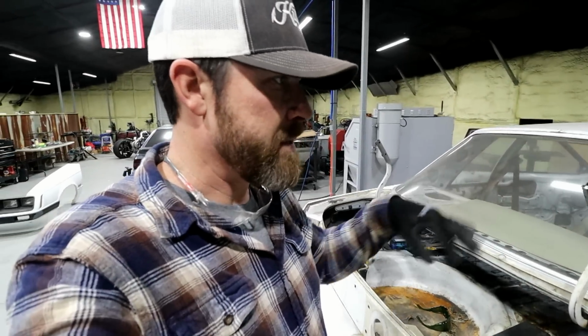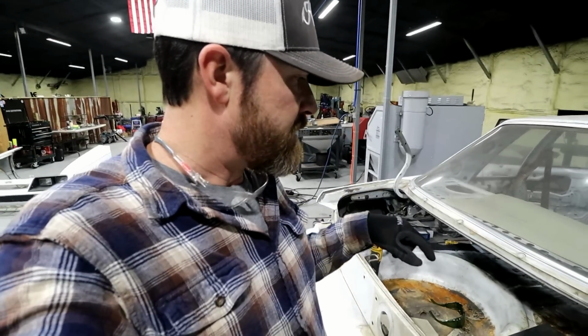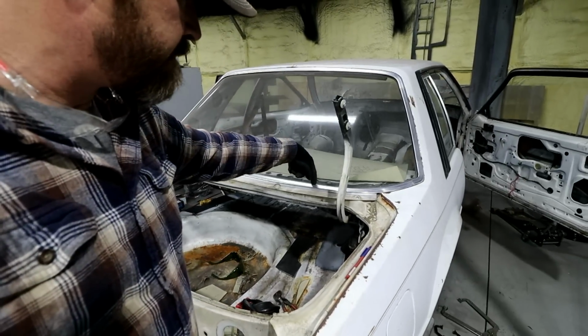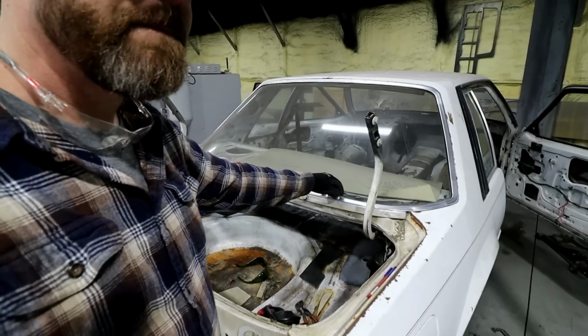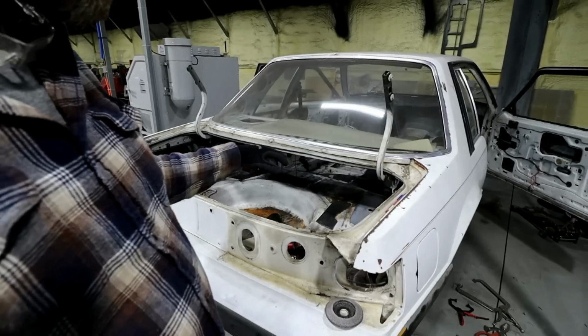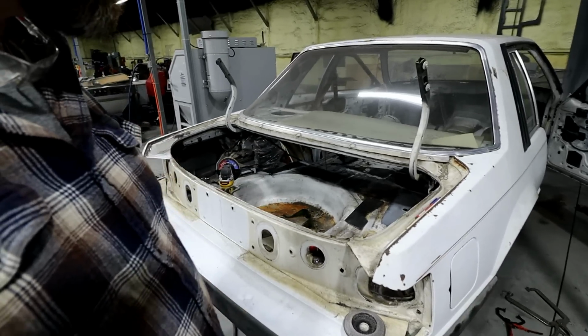It'll have some subframe connectors to tie everything together, but mainly to stiffen up these shock mounts. So those back bars that come down and go through the trunk, this back trunk section, or I guess, what do they call that? Deck lid. The bars that go down through the deck lid, I will tie them into these shock mounts in some form or fashion, just to really stiffen everything up.